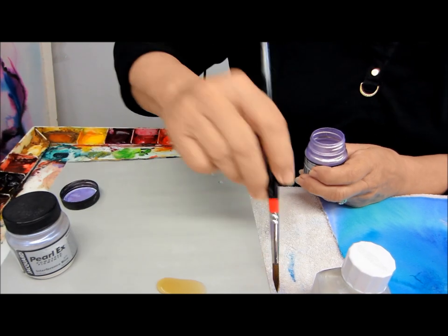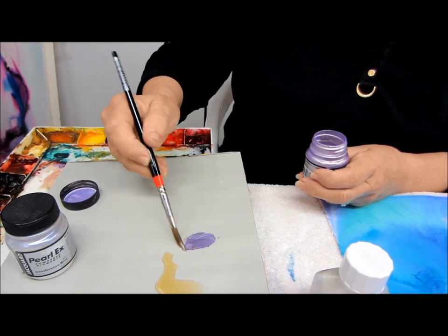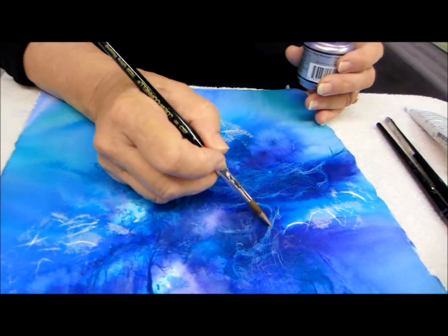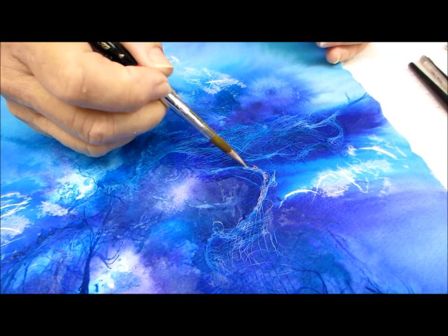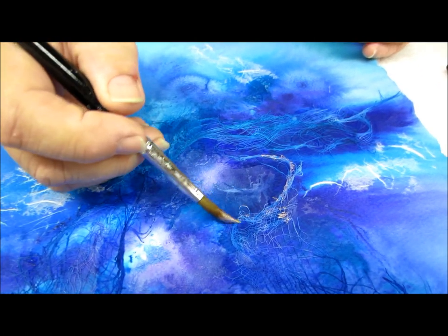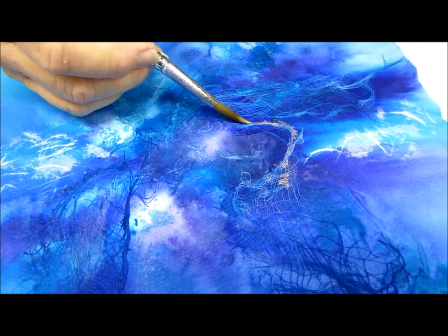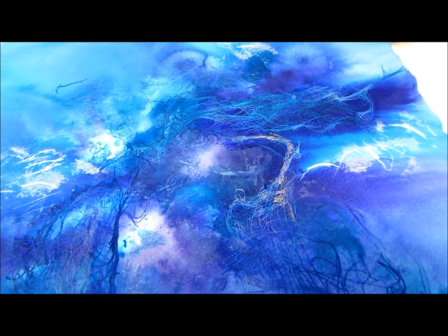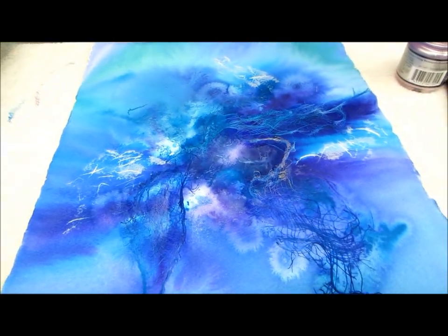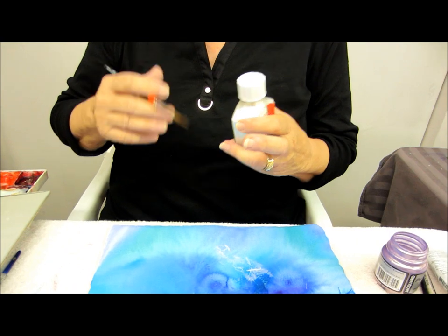So I just come in, get some of the medium, come into here — and look at that great color. It's a purple gold. When you put it on, it twinkles. I love to twinkle — there is just nothing like it to make your eye move and have fun. With these you can come in just like with watercolors and move them. When they dry they completely change and turn to the color you want. Another way you can make things twinkle is through an iridescent medium, which you can use with these interference colors and it just brings it up that much more.